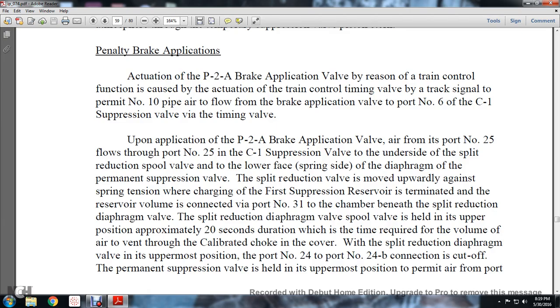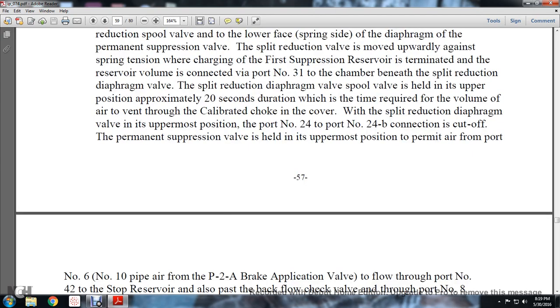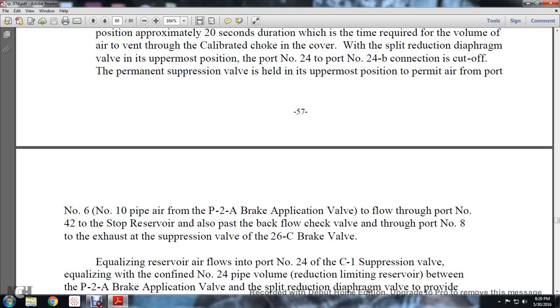The split reduction valve is moved upwardly against the spring tension, where charging of the first suppression reservoir is terminated with the reserve volume, and it is connected with port number 31 in the chamber beneath the split reduction diaphragm valve. The split reduction spool valve is held in the uppermost position for approximately 20 seconds, which is the time required for the volume air to vent through the calibrated choke into the cover. When the split reduction valve is in the uppermost position, the connection between port number 24 and port 24B is cut off. The permanent suppression valve is held in the uppermost position to permit air from port number 6 to the number 10 pipe of the P2A brake application valve to flow through port number 42. The stop reserve air also passes the backflow check valve through port number 8 into the exhaust suppression valve at the 26C brake valve.